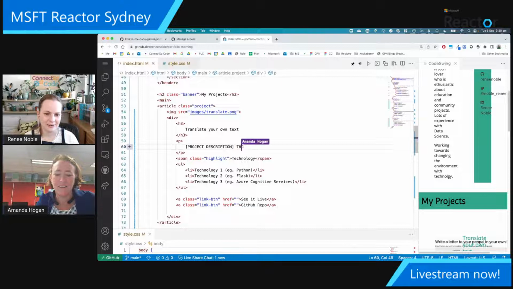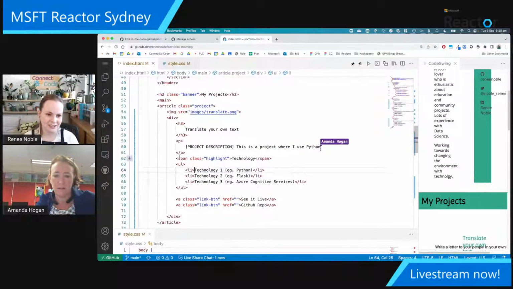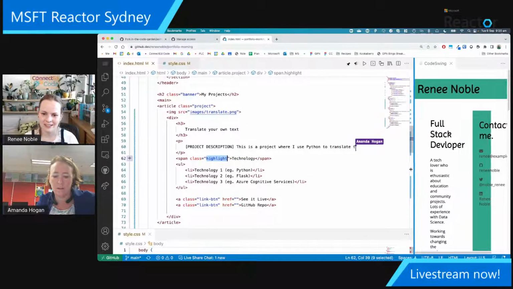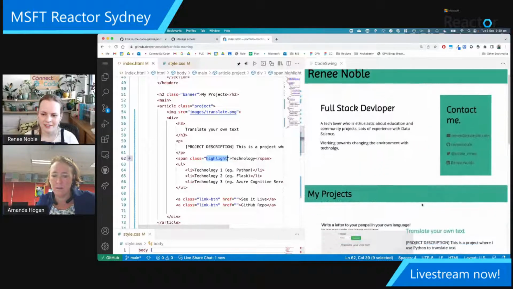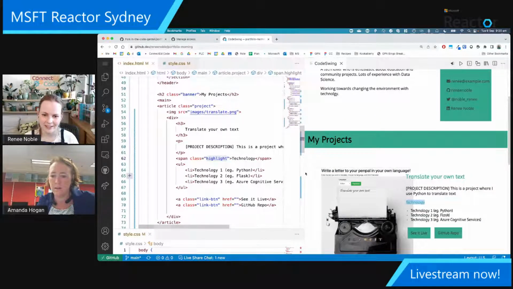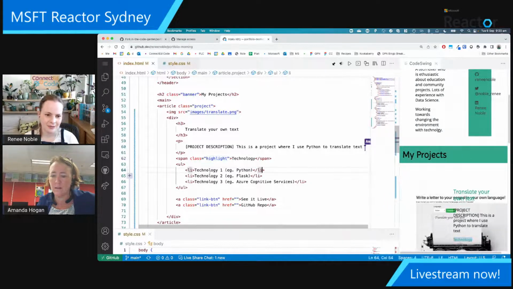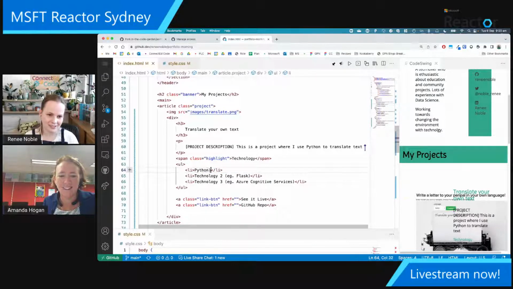While Amanda's describing the project that I made, which is probably a better description than I'll give it, I'm going to change up this section here. So we've got a list of technologies. I've got a little heading here. It's in a span because I called it a highlight, and then it gives it this little colorful heading as well. So that's what that span is doing. It's in the CSS. But yeah, let's make this a list of not examples, but 3 technologies, as luckily I prepared these ones in advance for this project.